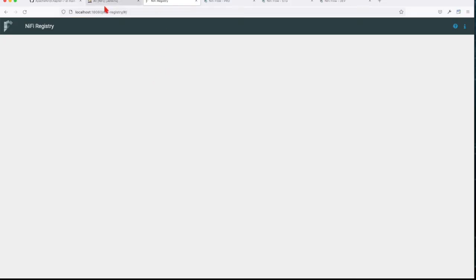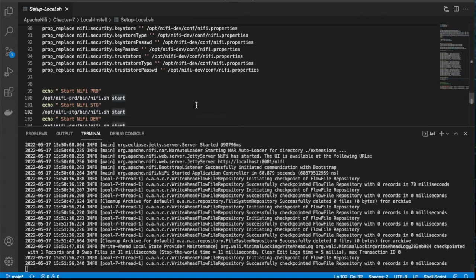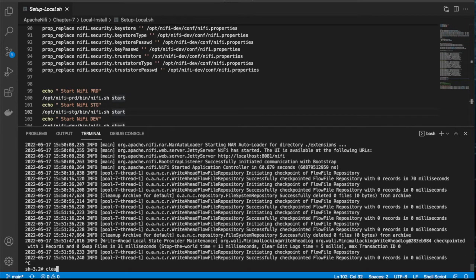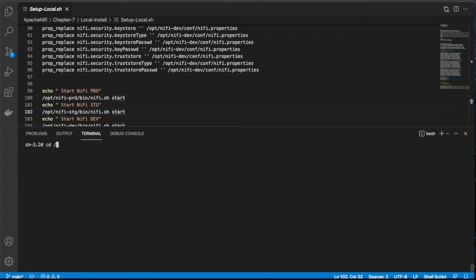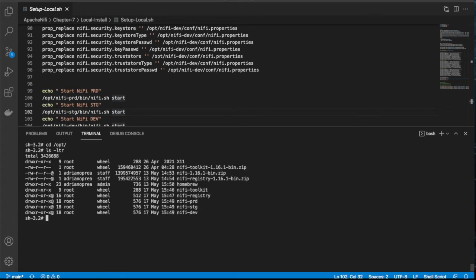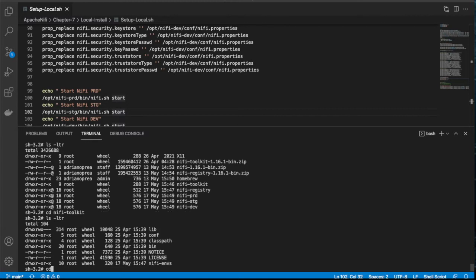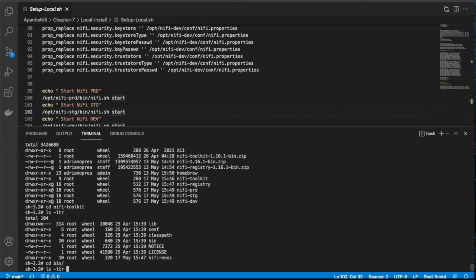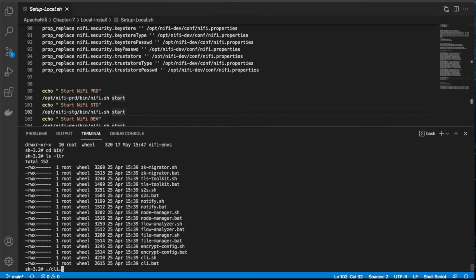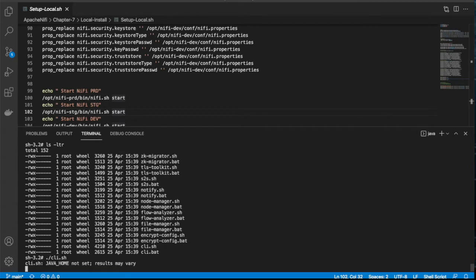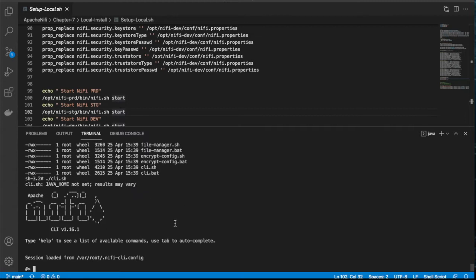Because we have the NiFi registry, and then we have the toolkit. So if you go here, let's clear, and let's go to our OPT folder. You see here we have the NiFi toolkit. If you go to NiFi toolkit, for whatever reason you want to manually test it, let's go to binary. In here, you want to use the client.sh util. Basically, this creates the default session that is set into this hidden file, or it's a one-time file.